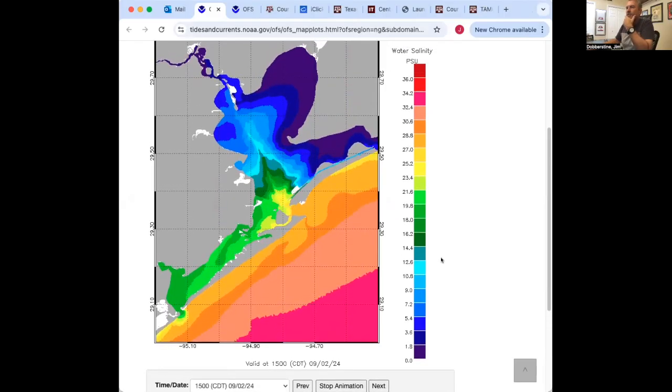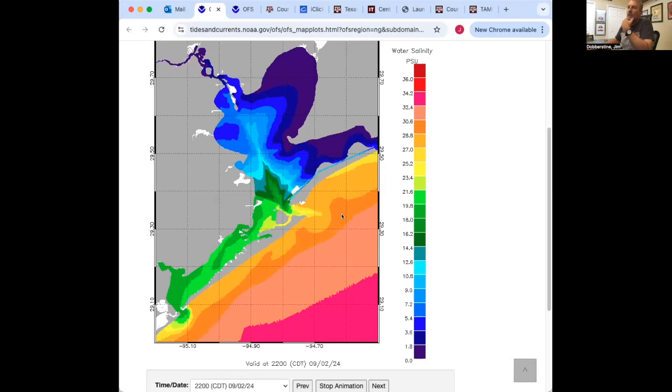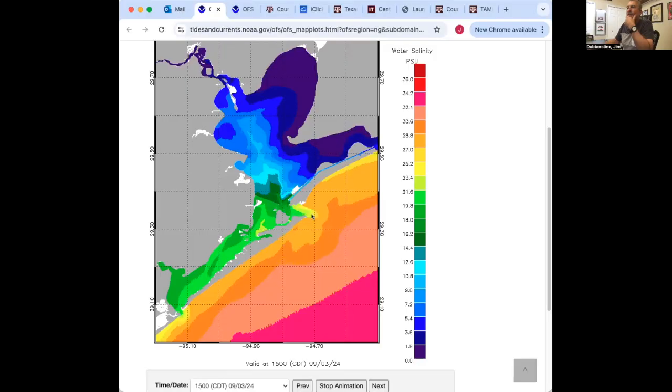And you can see this through NOAA. And you can see here that the salinities are changing even along the coast on the beach side of the island. But you can see here an outflow occurring and the salinities are falling. And then what's happening here? All right, so we have a little bit of inflow. Now we've got an outflow. All right, so we got some water going out. And you can see time elapsing down here. Right here, we've got water moving in and out over time.